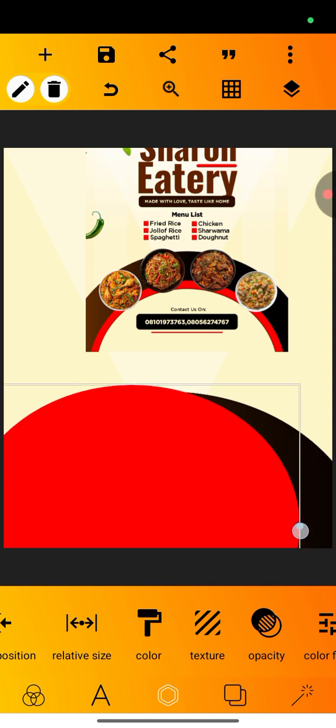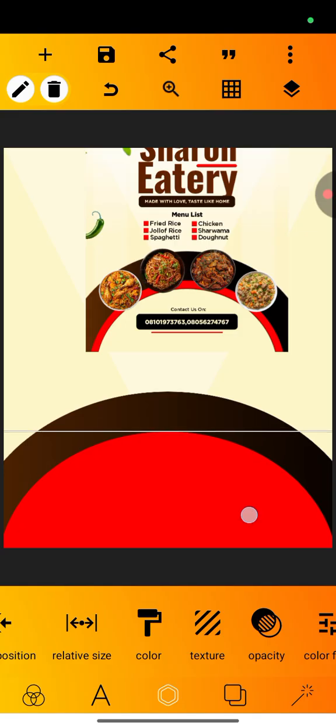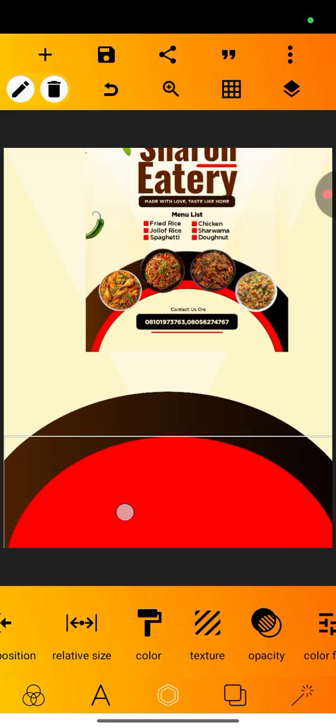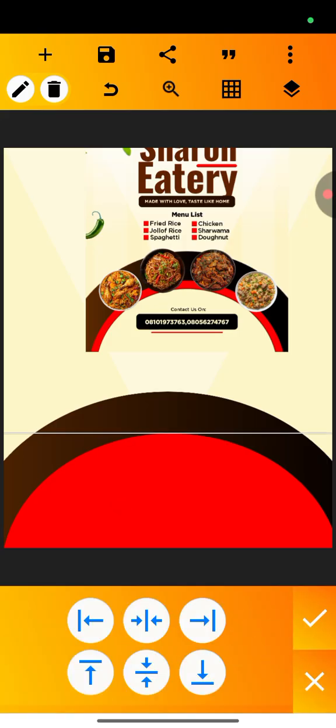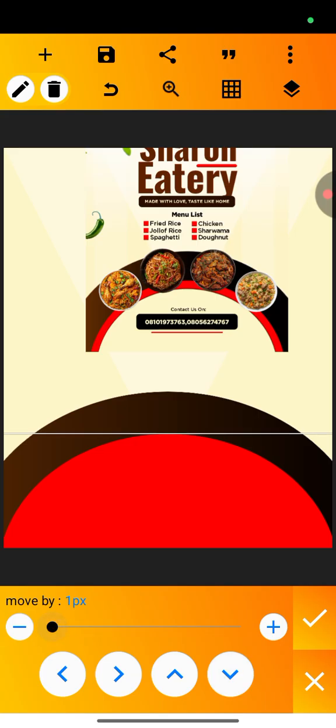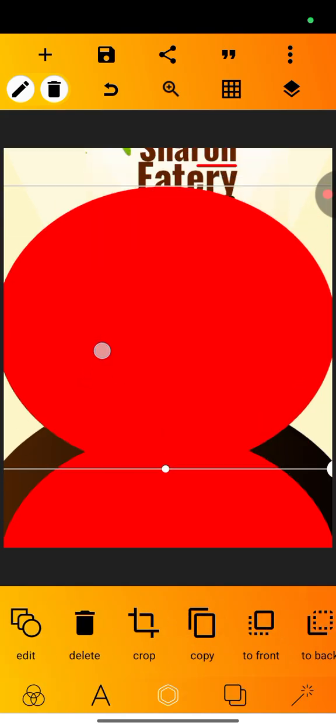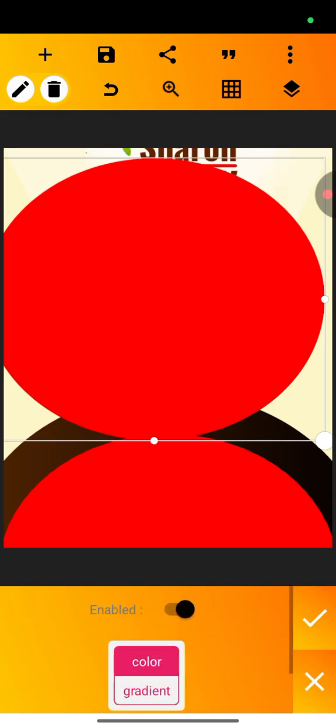You can enlarge it by the side of it. Just make sure it fits into something you want. Okay, I think I'm good with this. So I can take it up a bit or bring it down. Alright, that's good.